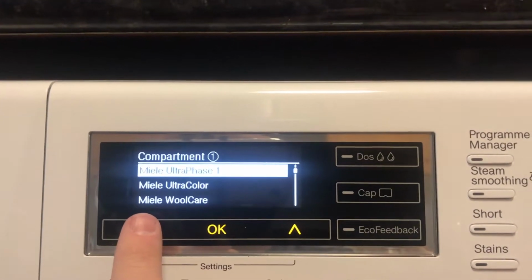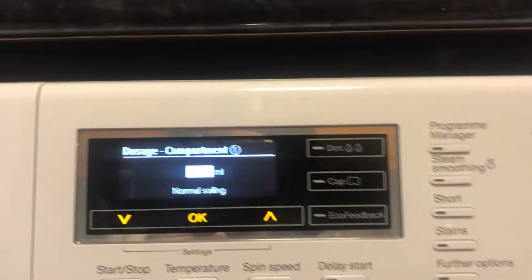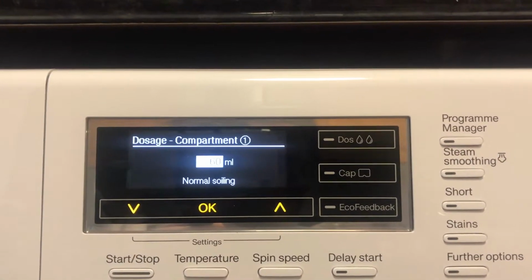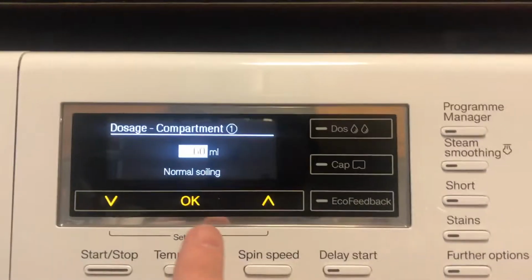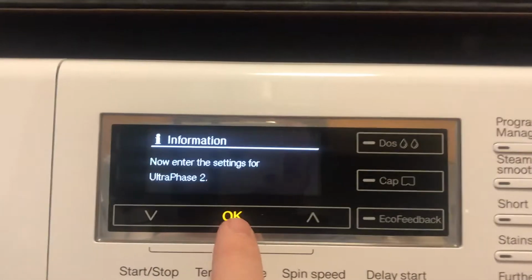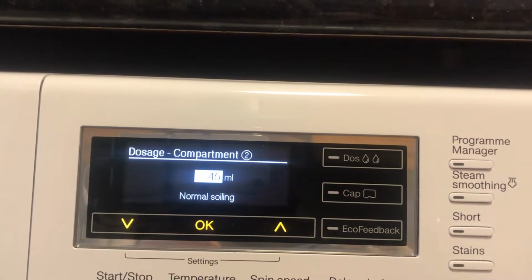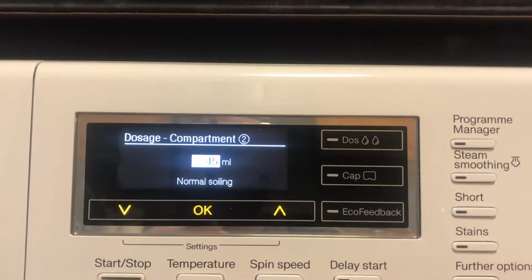So, this is Miele Ultra Phase 1. We'll say OK. I'm going to return back to the factory default, despite the fact I have very hard lime scale water, which is 60 mils according to the manual. Press OK. Now it wants settings for Ultra Phase 2. Again, I'm going to go by what the default with the manual came with, and that is indeed 45 mil.